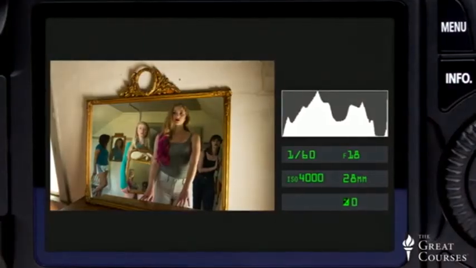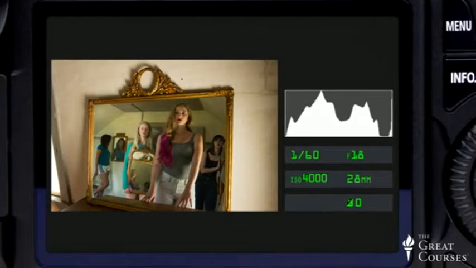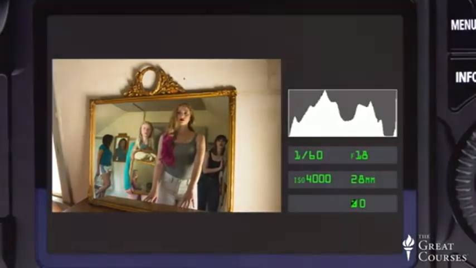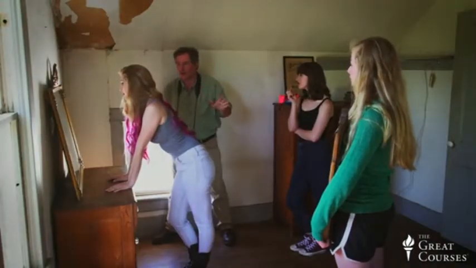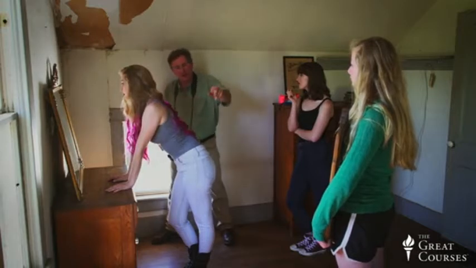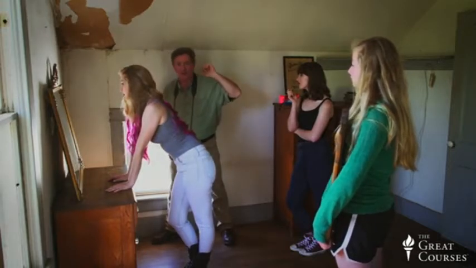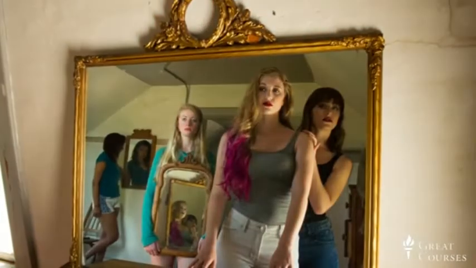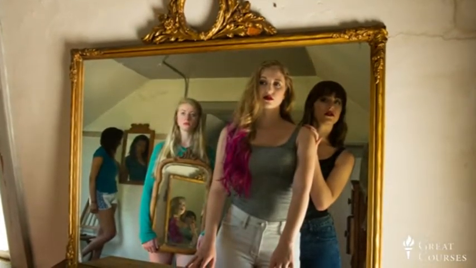No blowouts. I can see from the histogram here, we're on the money exposure-wise. So really nice, but kind of complicated. We got 3 mirrors going. The main mirror, the one Ellen's holding, then the one Esther's reflected in the back of the room. 3 mirrors. It's about all I can handle.